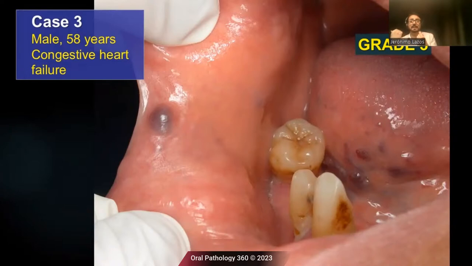But it would be indeed interesting to see whether some initial case of congestive heart failure or right heart failure could actually develop OB before the onset of the general symptoms related to this condition. All the individuals with right heart or congestive heart failure whom we have observed in our clinic have rather large and extensive oral varicosity. They all have grade 3 oral varicosities.